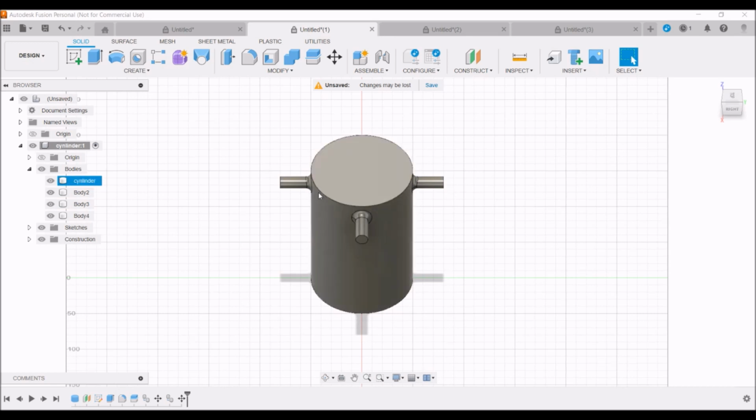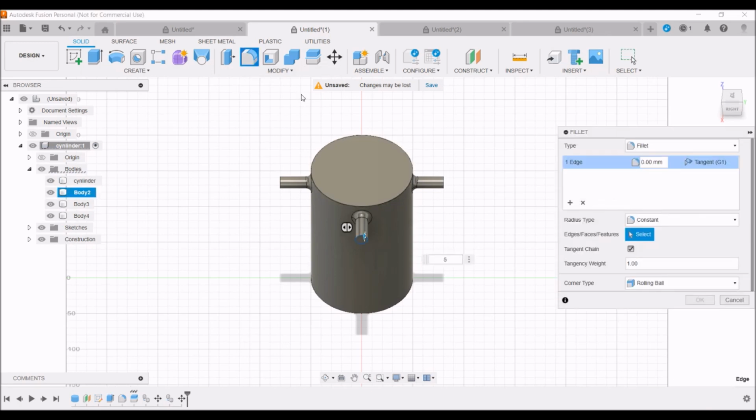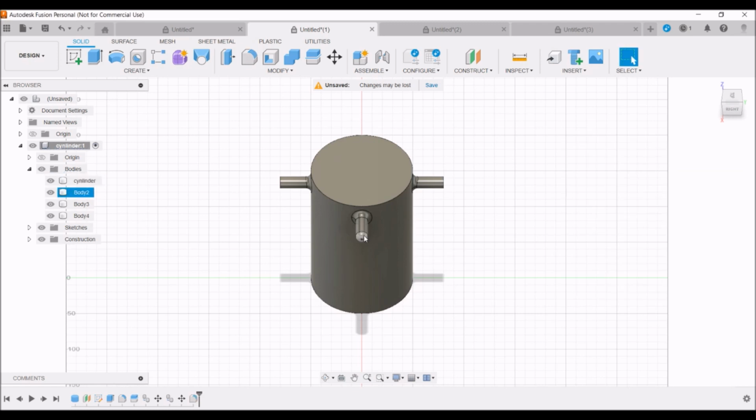I also want those three attachments to be identical all the time. So let's say I want to apply a modification to one of them like this. Well, the modification only applies to the one I selected and not to the left and to the right. So that's a problem. To solve this problem, what I can do is create a component out of this little rod.